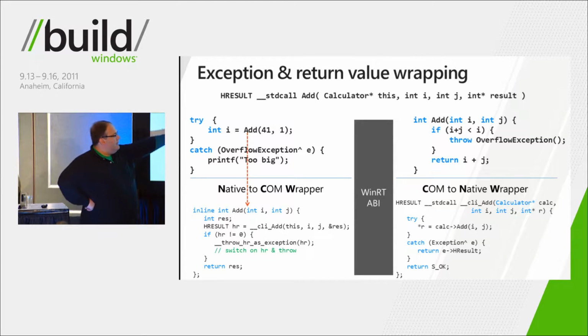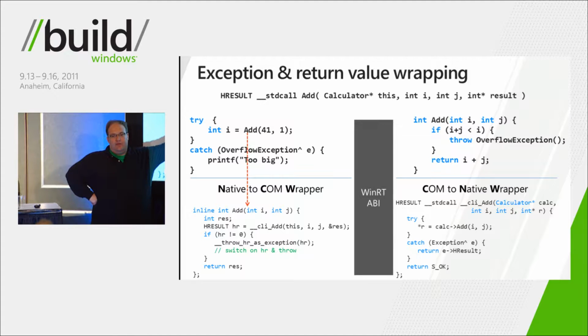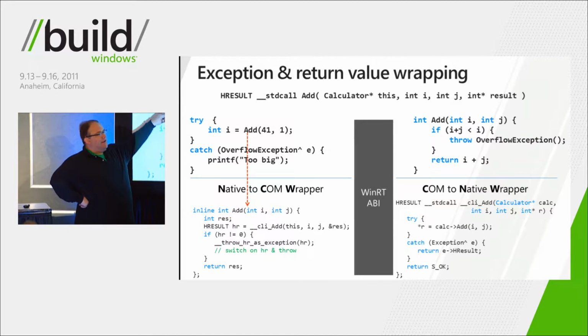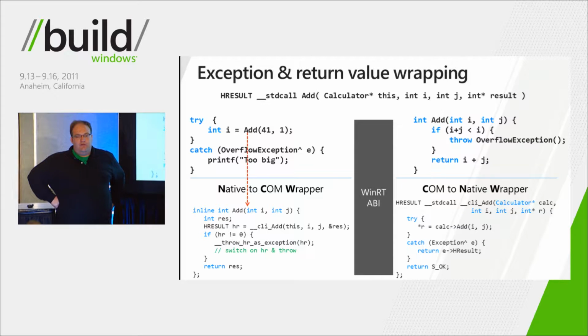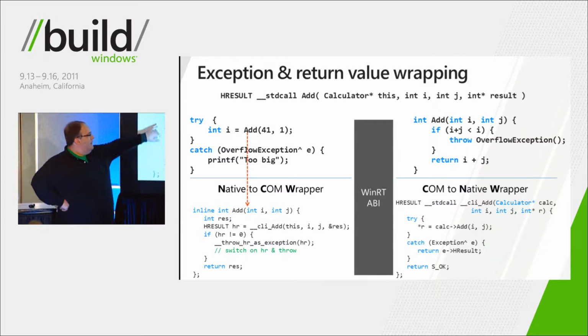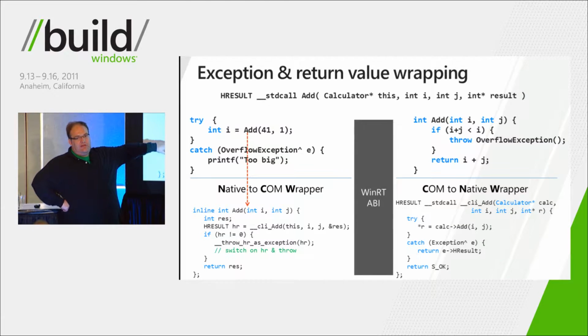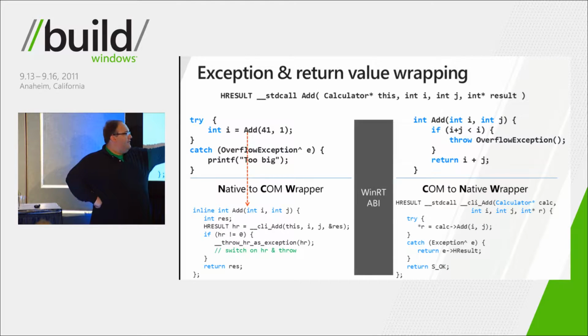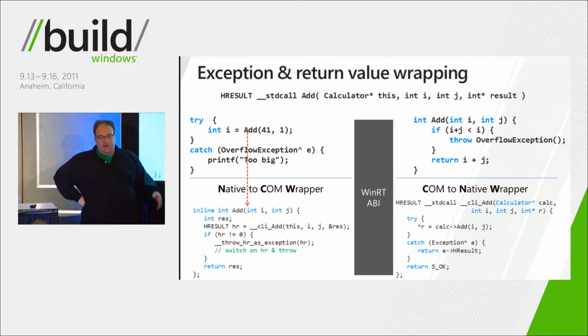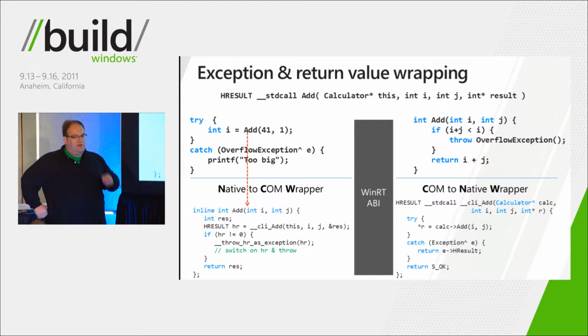So we call into that function signature, passing this parameter, your parameters, and we take a return value that we put on a stack, see if that function returns a failed hresult, and anything in WinRT except for 0 is a failed hresult. So there's no more S_FALSE. Everything is a failed hresult except for 0. If there is a failure, we throw it as an exception. Otherwise, we return the result to you.